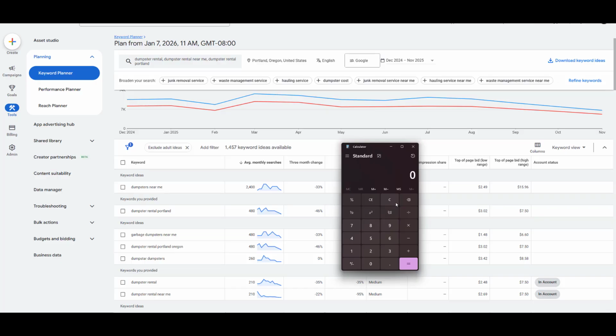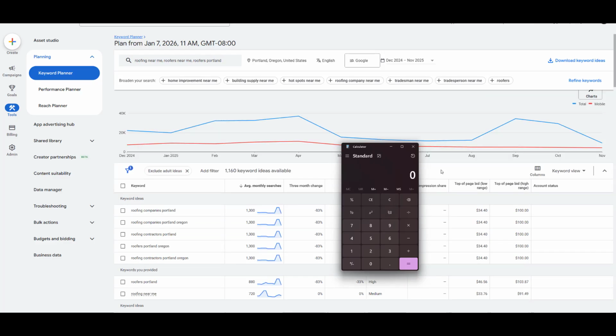Let me do one more just for the sake of fun to show you what the high end can be, and how this can impact, going back to the whole industry. Let's do one more and then I'll be back in just a sec. All right, so the last one, I figured I would have a little fun with it and do an industry that is insanely competitive and one that personally I don't really touch too much because of how ridiculously overpriced some of the cost per click is on Google. We're gonna do a roofing example.